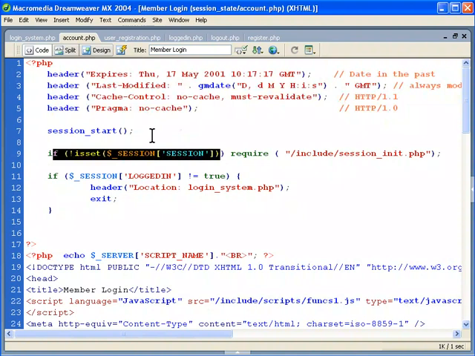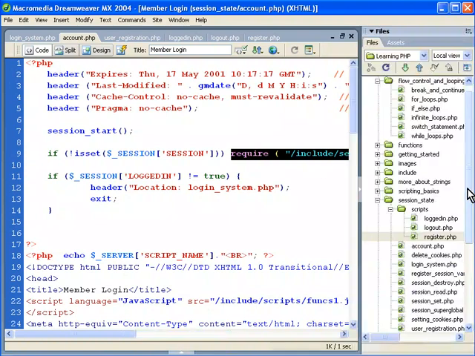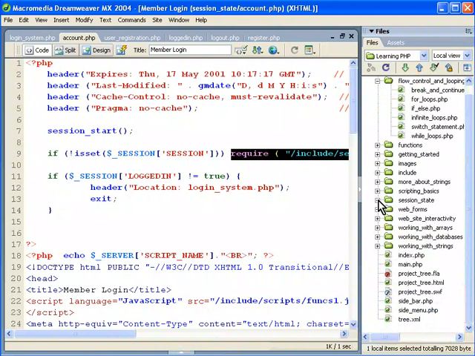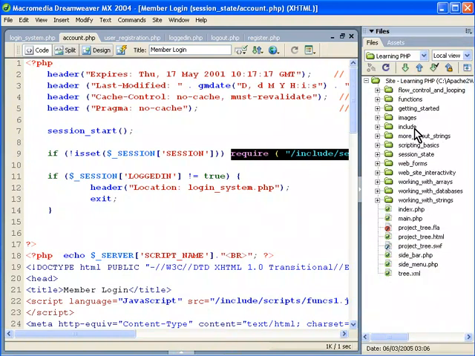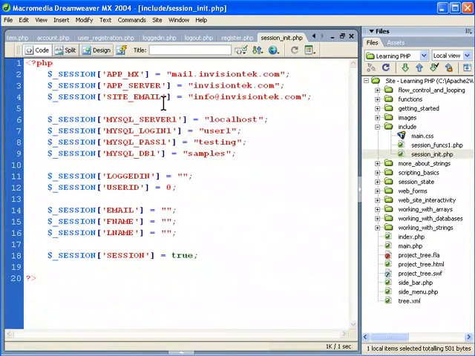You want to take a look at the session videos if you're skipping around, and that's going to be explained there, and also the web form videos. If you don't know how to use require statements or include statements, then you want to take a look at the include or require statements as well, which is important in the functions section. We're using the include file that's coming from the root of our website here, include session init. Here we have session init. And in this, we set this value to true if it wasn't set. And we only do that once. We don't want to do it more than once.